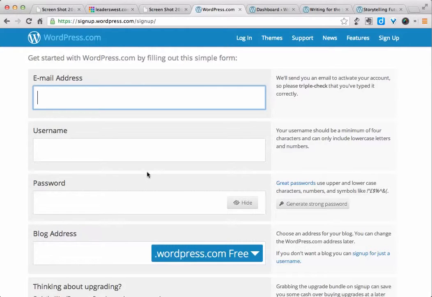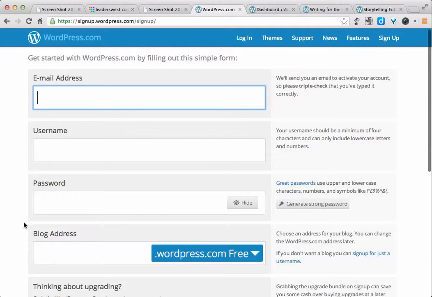Now, since there are millions of people on WordPress.com, it might be a little difficult to choose your username, so you'll probably have to get creative because you might see a note to the side that your first choice is already taken. Another thing to keep in mind is that if you want this website to be private to just, say, your fellow students or your instructors, then you probably don't want to use your real name as part of your username. However, if this is going to be a portfolio that you share with prospective employers or at professional conferences, then using at least a part of your real name will probably be a good idea.